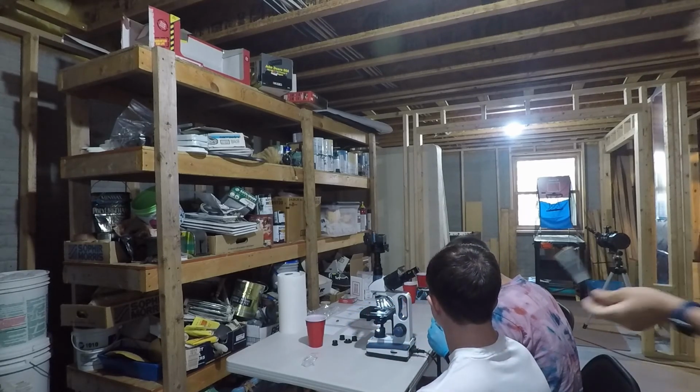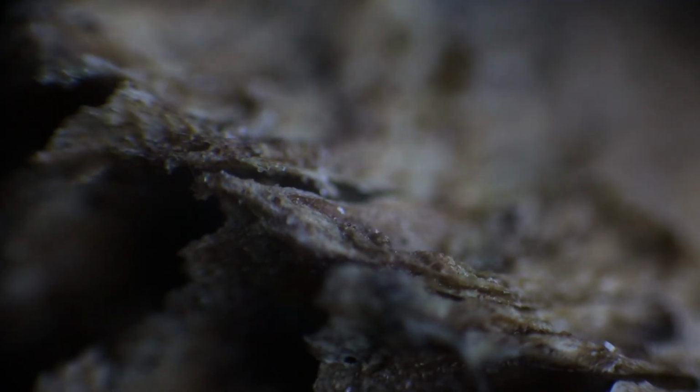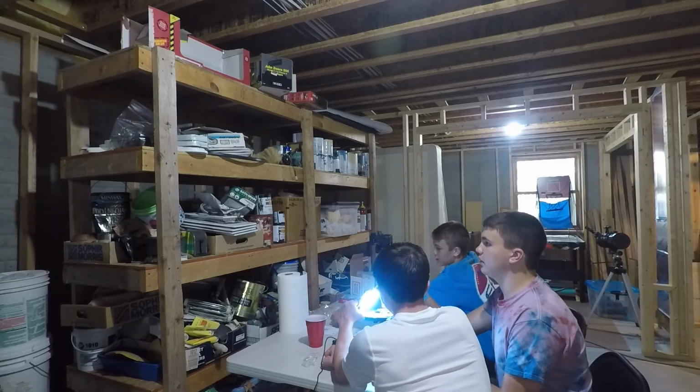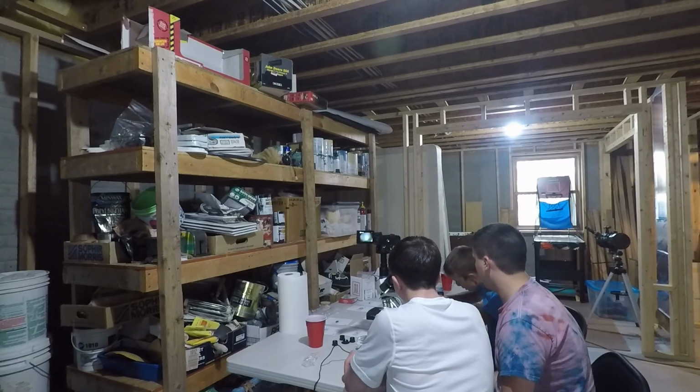Out of 10? Yeah. Okay, so now we're looking at the praying mantis egg, which is number 2. It's blurry because your plane of focus is like a millimeter. So, what do you rate it? That was kind of cool. I'll give it a 7. So now we're looking at a stem. We're going to zoom in a little more here. Well, just say a number. More than 8. Highest yet.